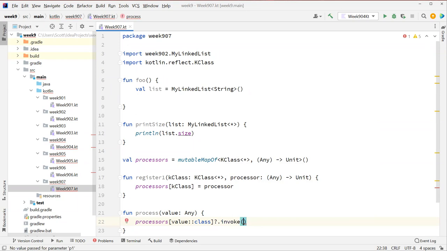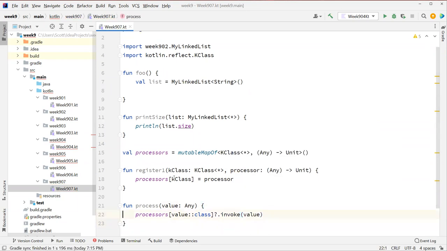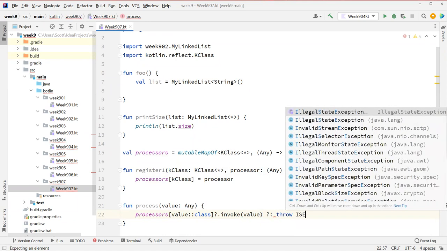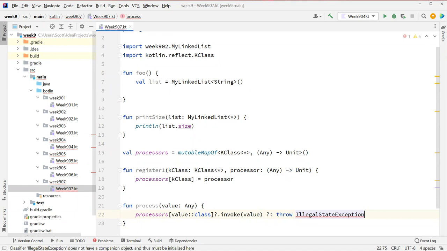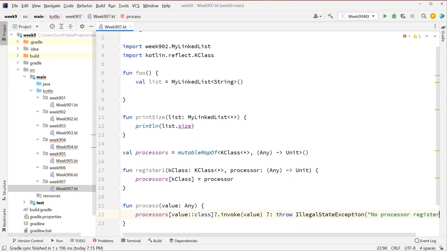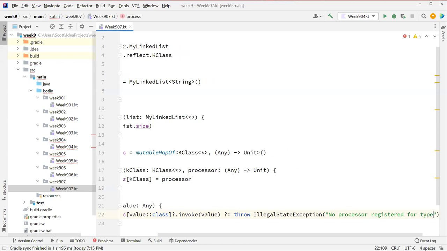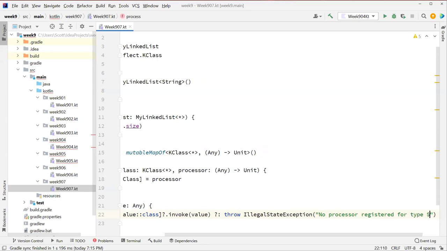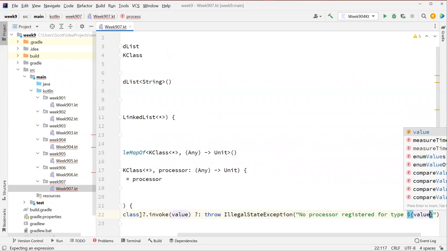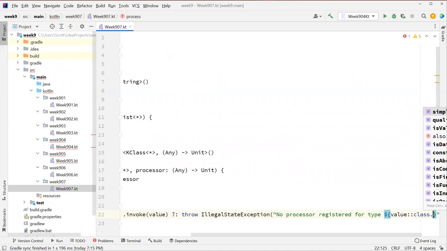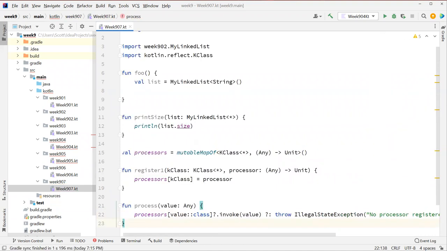Invoke, passing in the value, something kind of like that. And that could work. So this is going to try to look up a processor, and if one exists, run against it. And you might want to also have something like throw illegal state exception, no processor registered for type $value : class dot simple name, something like that.